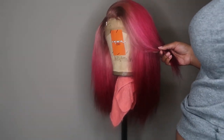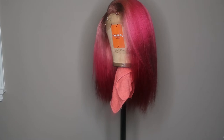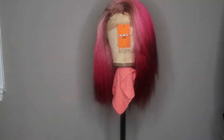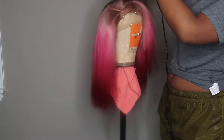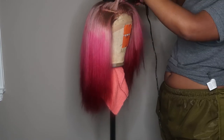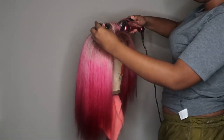And now this is the hair. This is how it looks when it is blow dried, period, very much Valentine's Day vibes. And so you're just going to see me curl. If you guys want to see a video on how to achieve bombshell curls, I would definitely do it. I can show you with the flat irons and the barrel curls. Those curlers, I got them from TJ Maxx. TJ Maxx typically has some good brands in there on sale.